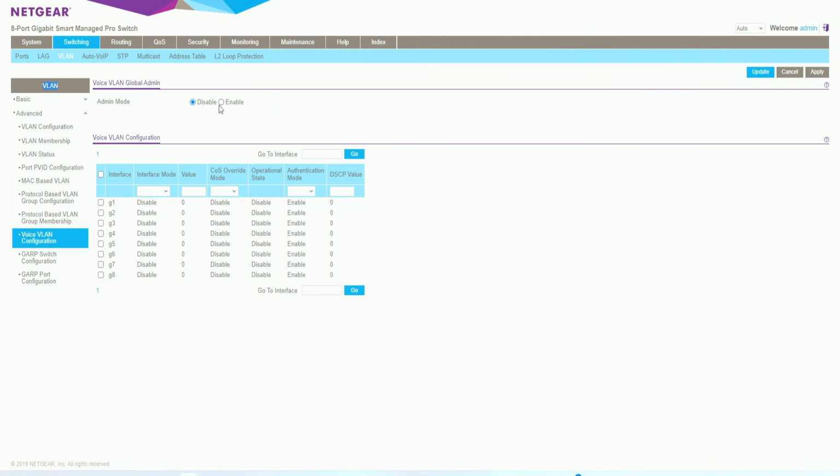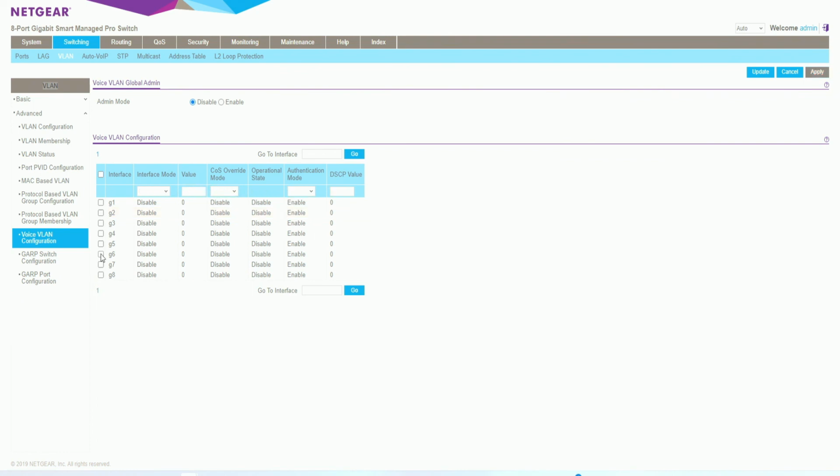We could change a certain setting. So voice VLAN we won't want to change, but essentially, yeah, you could change the settings to enable authentication.